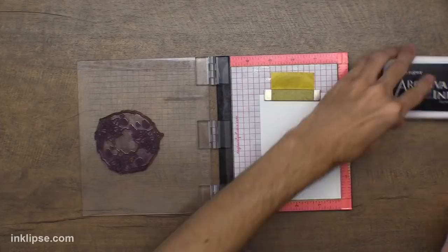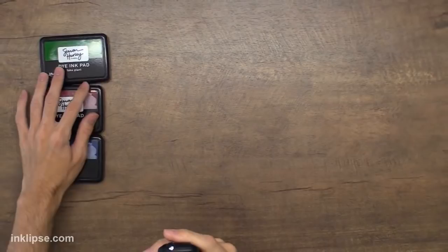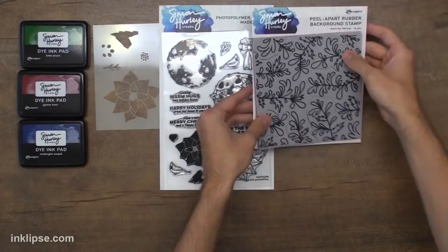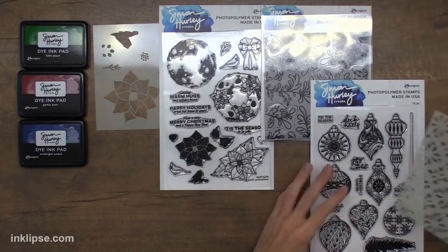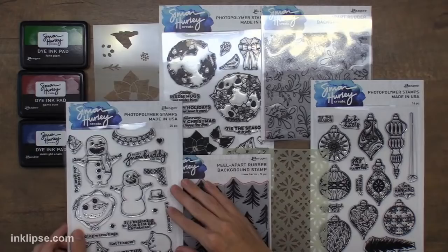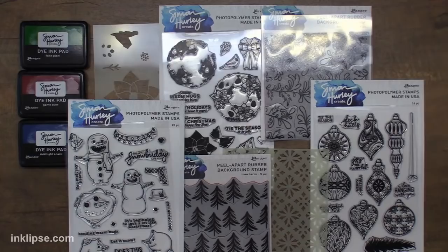And someone said, can you put the whole release on camera? Yeah, let me do it real quick. Okay, give me a sec. I might have to zoom out for this. Your wish is my command though, right? Okay, so we have the poinsettia maker, Posh Poinsettias. I love these swirly ferns. The brilliant bauble stamp set, the sweater weather, trees, and the snowman. It all fits with a little bit of a pinch, but there you go. Yes, so exciting. I love it.